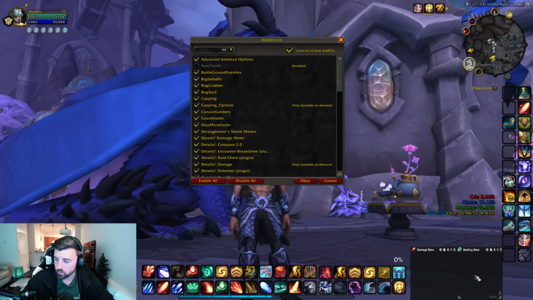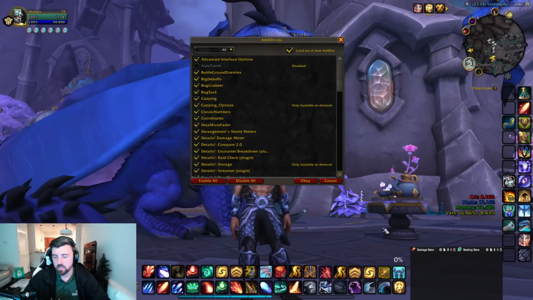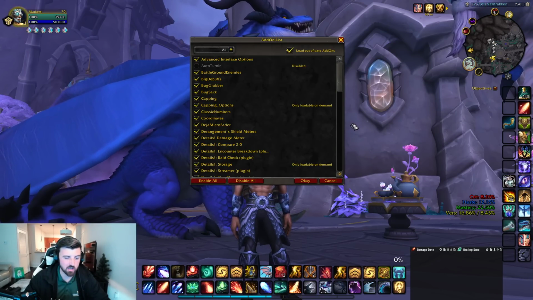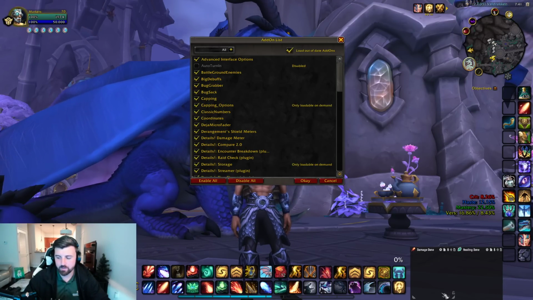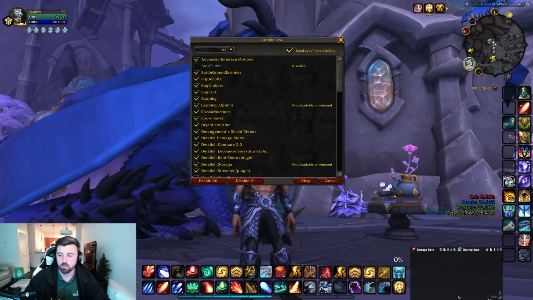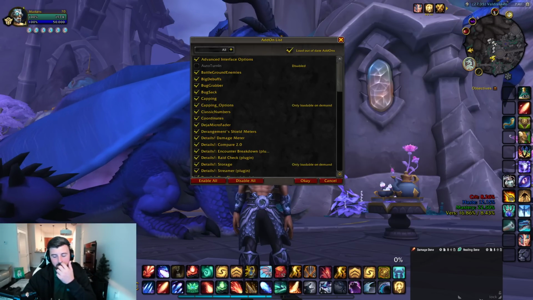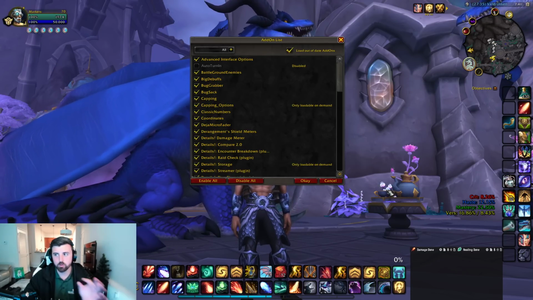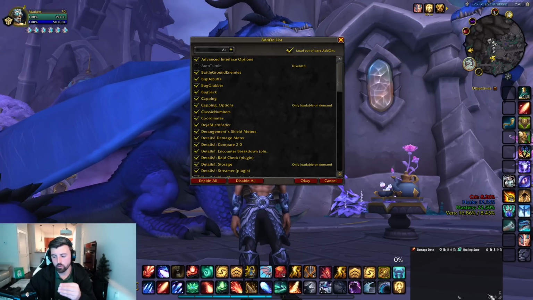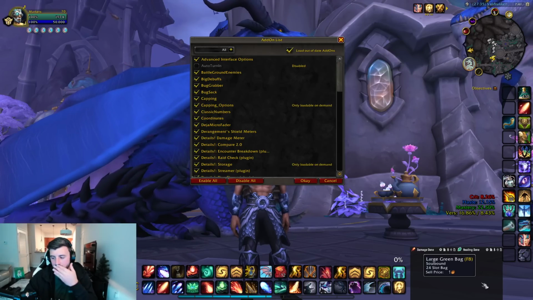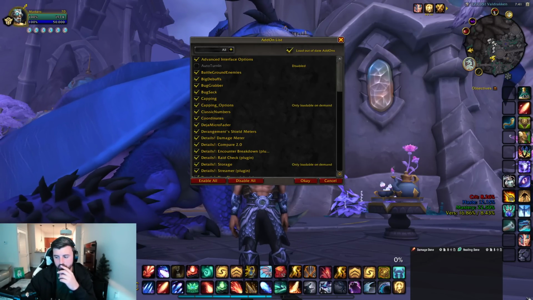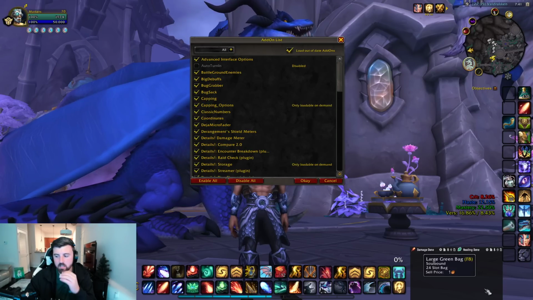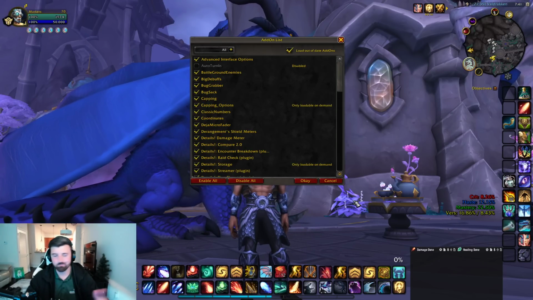DejaMicroFader. This is a pretty cool one. I found it useful. It doesn't work as well as it did in Shadowlands. I don't know if there's a better version of this. Basically what it does is it hides the stuff in the bottom right. So you see, it still pops up. In the Shadowlands, before Dragonflight, you could hover over here and it would pop up and then fade. But it doesn't seem to be working correctly. But I still just hover over to see which one I want to look at, if I want to pick one of these. But it's just cool because it hides that bottom part. It just makes it look clean.